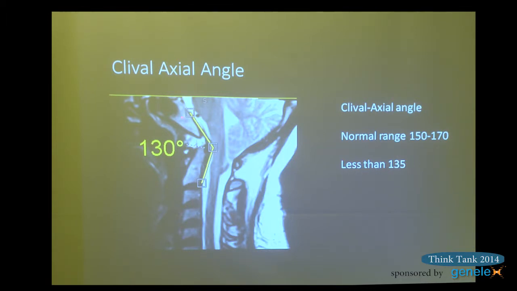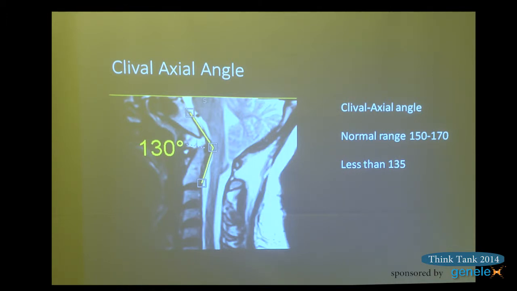This person has, this is the clivus, this is the odontoid, or the first part of the cervical spine, and we're looking at the angulation, or how the bones articulate. And the implication is that the brainstem is draped across the odontoid, or a piece of the clivus and the odontoid. The understanding is that when neural tissue is dragged across, when there's stress across it, the nerves just don't work.